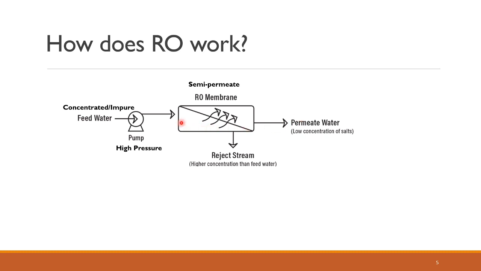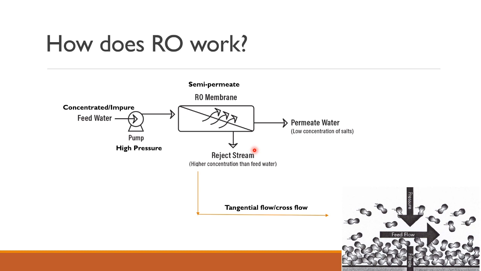On the other side of the membrane you have the solution with concentration greater than that of the feed water, called the reject stream or waste stream — this goes as waste. The water is pumped across the semi-permeable membrane by means of tangential flow or cross flow, wherein the pressure is applied perpendicular to the feed flow — that is at 90 degrees to the membrane, as shown here.